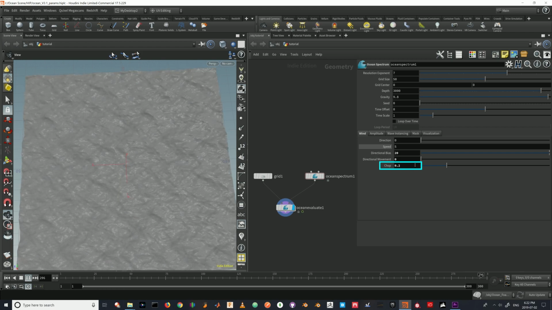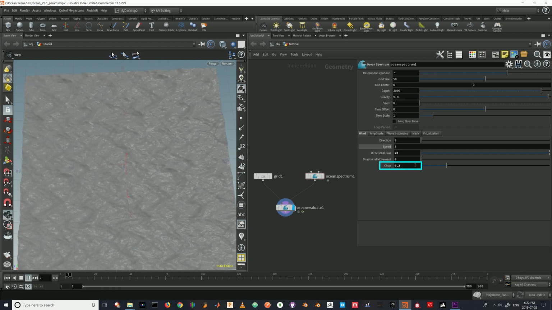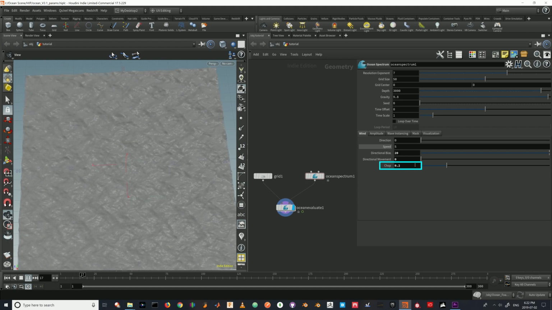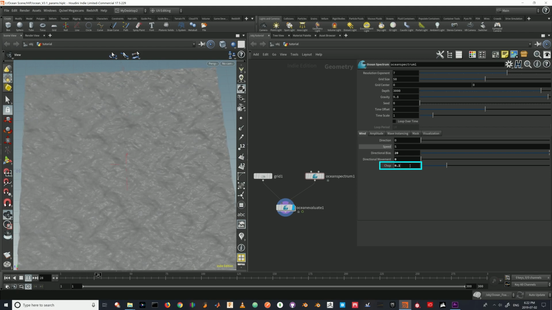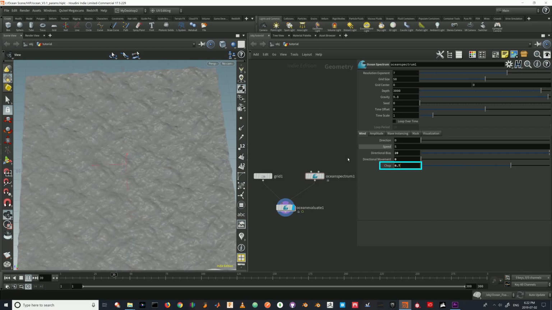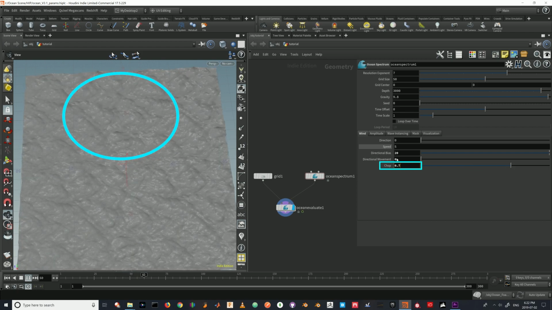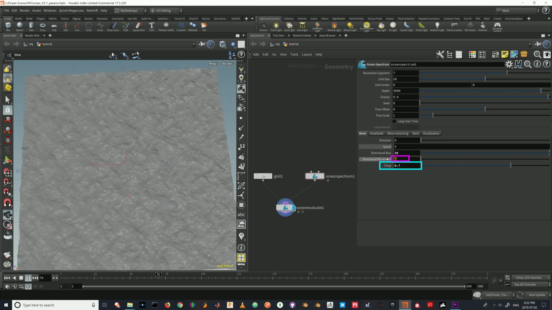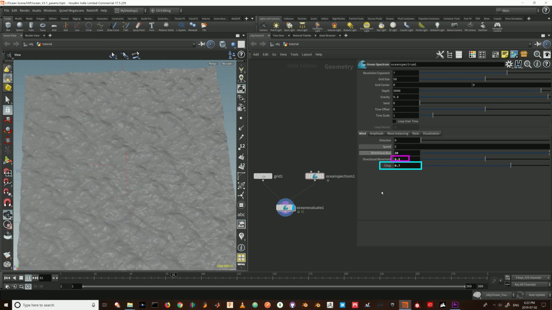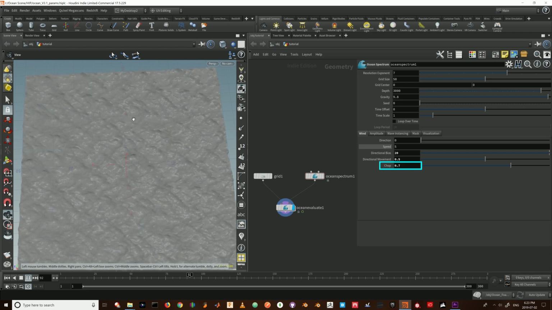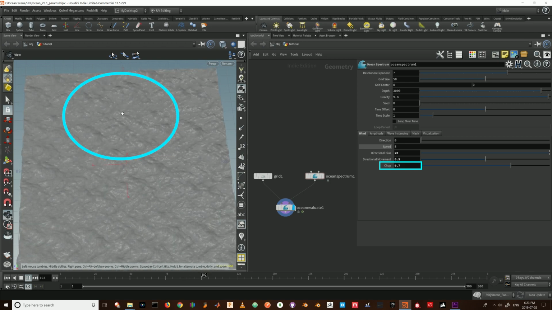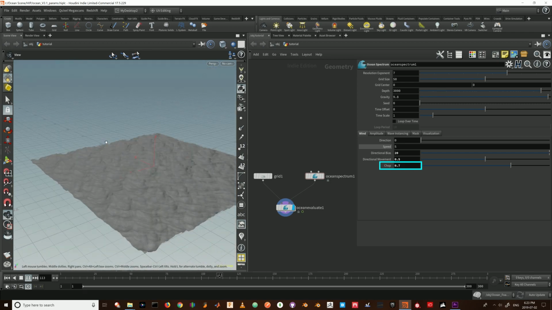Chop will define how sharp the waves will be. It'll make the cusp angle sharper on the wave, which is the top tip of the wave. So if we increase this, you'll see that these waves are sharper. So I'm gonna make this half. So you can see these waves. Let's try it at a different angle.